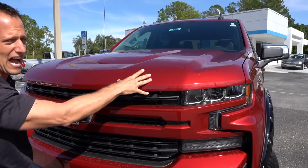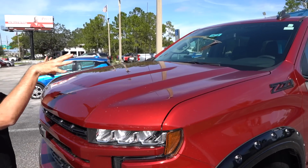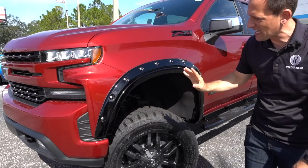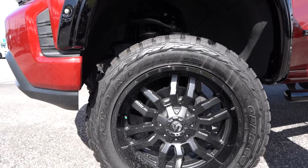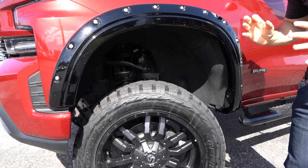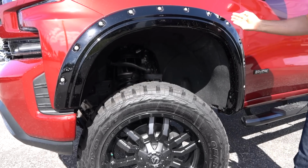The hood is stock. So that is one place I think a missed opportunity for Sherrod to change up the hood for this Eclipse, but still very muscular, very masculine. You can just see the height of this truck is just out of control. Now coming to the side, black fender flares. These are more of a traditional setup. They're bolt-on from Sherrod, and they go around the whole round opening. Now that was something new for 2020, remember, for the Silverado, we do have round fender openings.